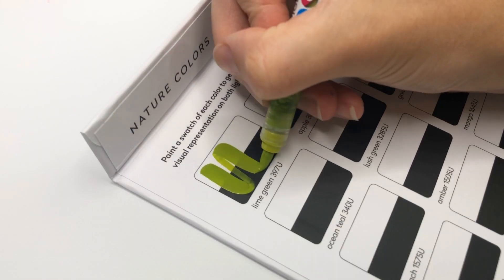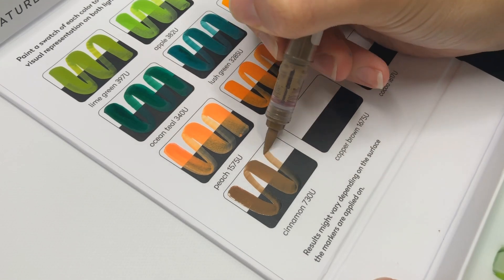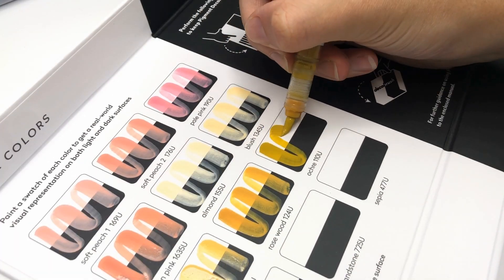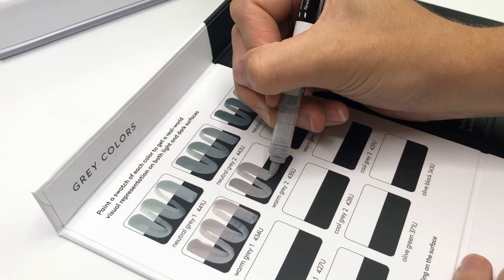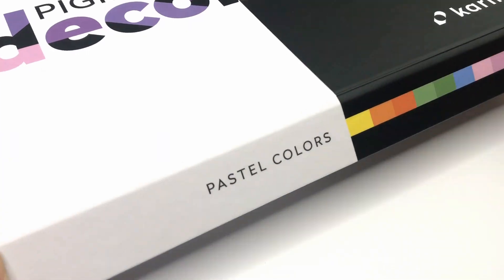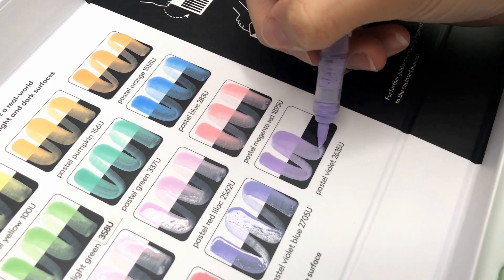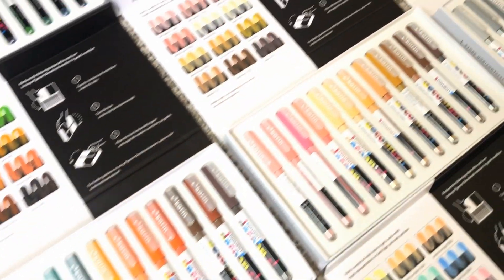I've noticed that these Pigment Deco Brush markers are mostly the same colors as the Brushmarker Pro, besides a few differences. The Brushmarker Pro has 72 colors including the neon markers, and these new Pigment Deco Brush markers have 80 colors — a few more, and some here and there are different. They are also creamier, which is a weird way to describe it, but comparing two colors side by side, the acrylic makes it look a little creamier. Because they're pigment, they are more expensive — this is normal for all art supplies. But if you want to create long-lasting, professional pieces, it's definitely worth it. They have different buying options, so you could just get one or two boxes.